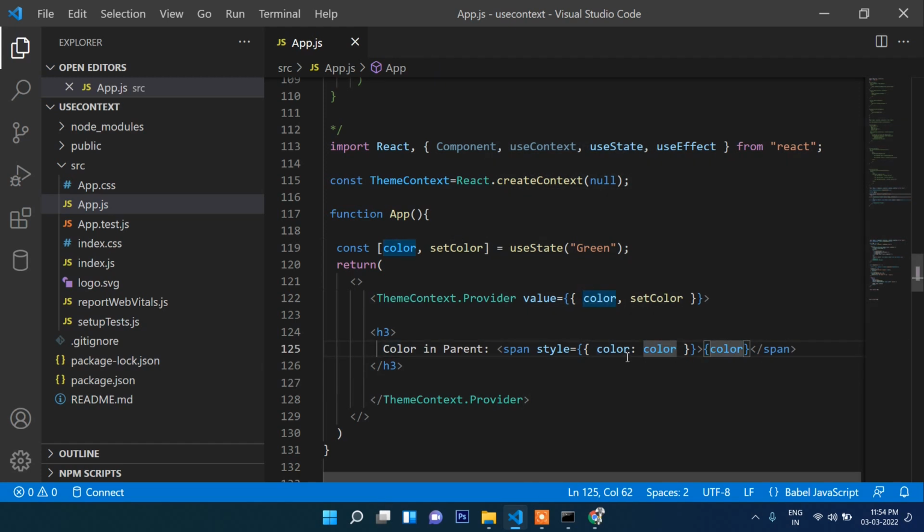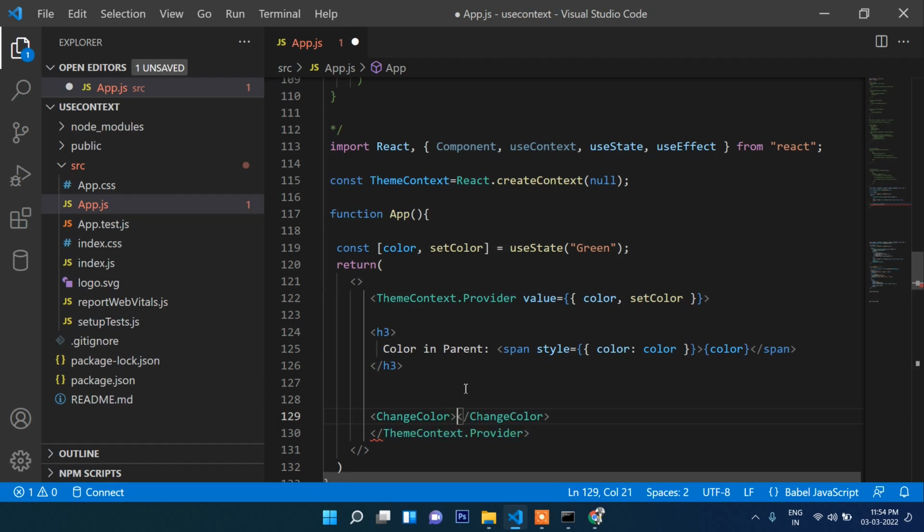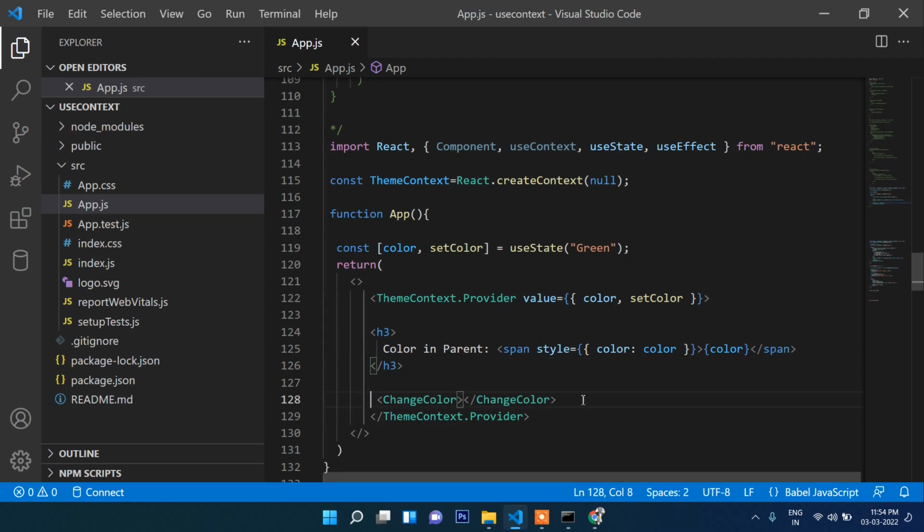And here we will declare one child component, that is ChangeColor. The ChangeColor component we will create inside this ThemeContext, so that we can access the value of this one, and from this component we can update the value of the parent component.